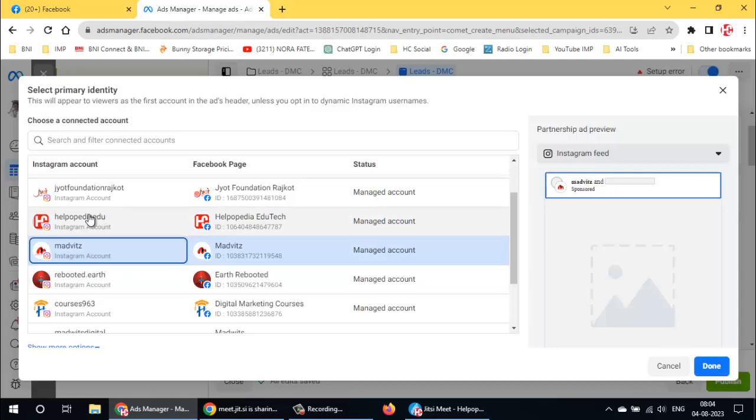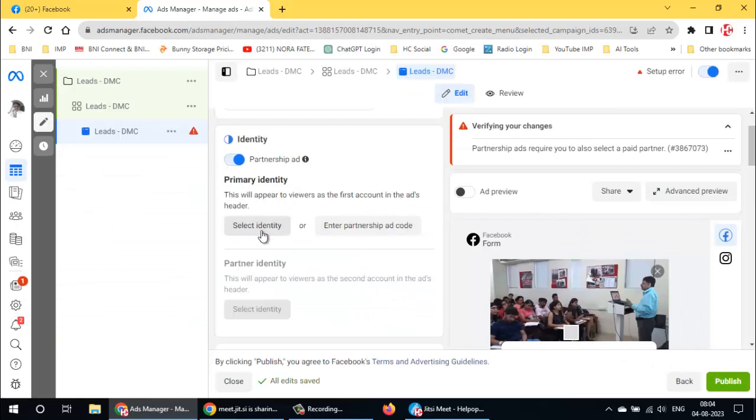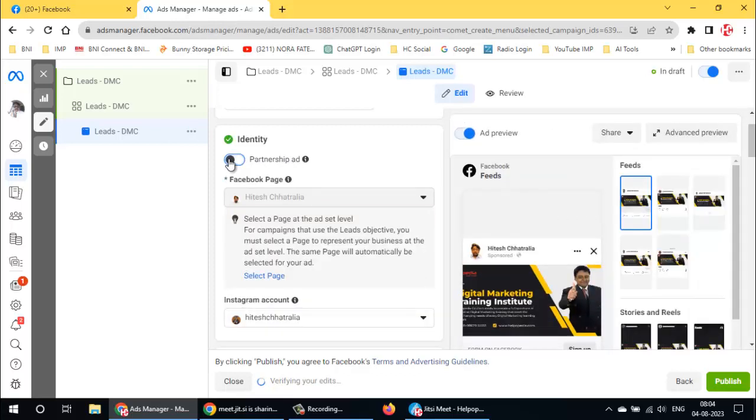In many YouTube videos also you will see some partnerships. In Instagram reels also you will see partnership ads and partnership posts, where they are getting money. They will pay you, and you can select this option, so their account also comes into the picture over here. That is just in case you are collaborating with someone; in that case you can select their identity and select this paid partnership ad. But at this moment I'm not selecting that.